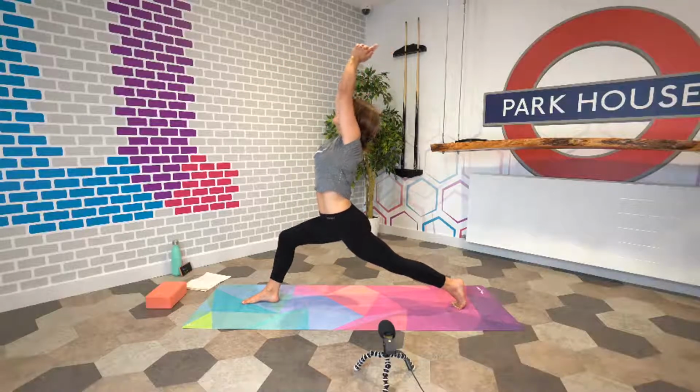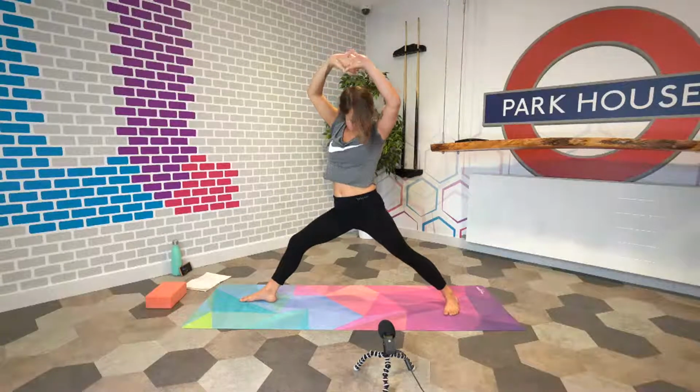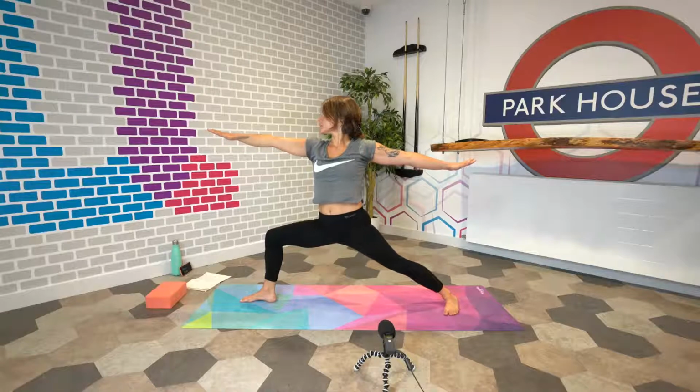And as you exhale, drop the back heel down. You want your front heel in line with your back heel, back toes pointed in at 45 degrees, and sink down into warrior two. Breathe.